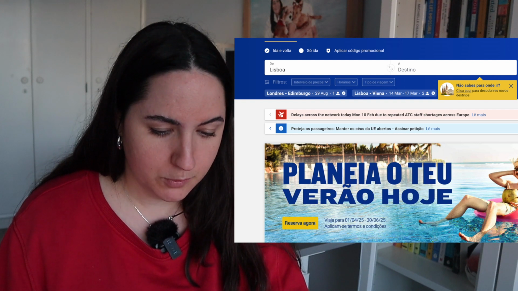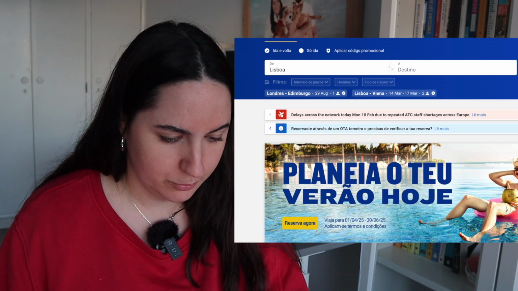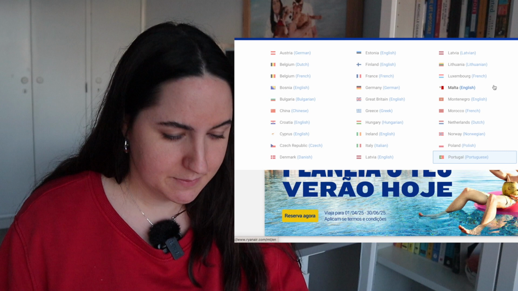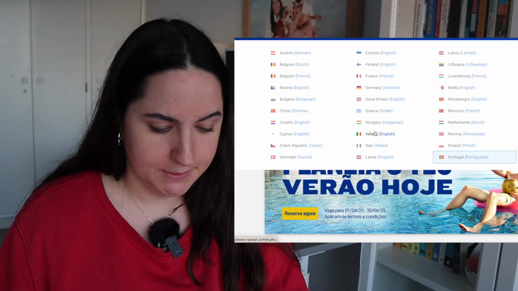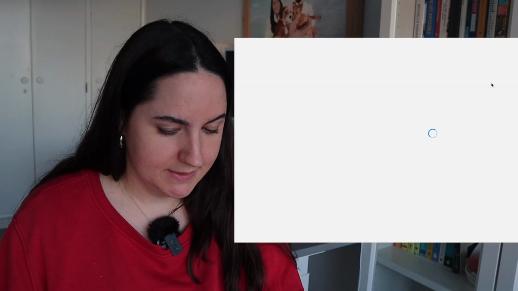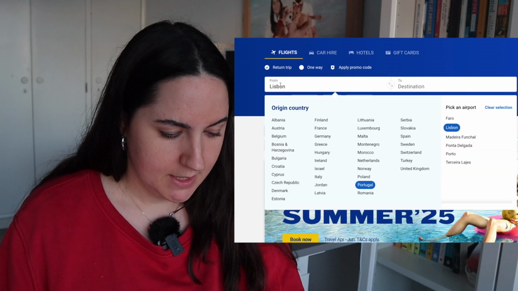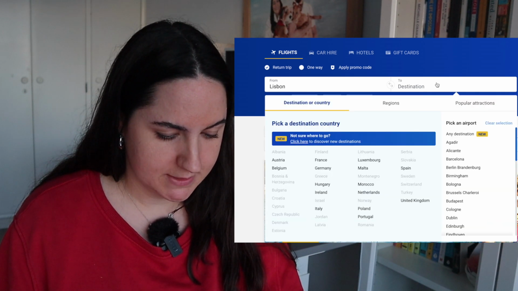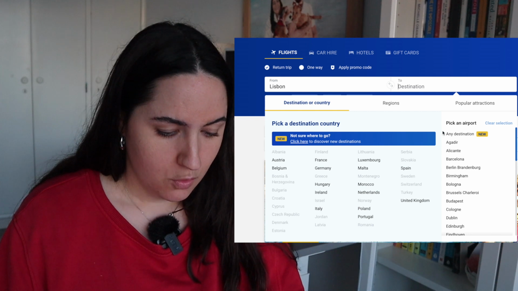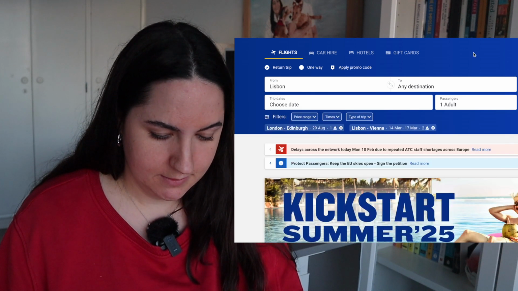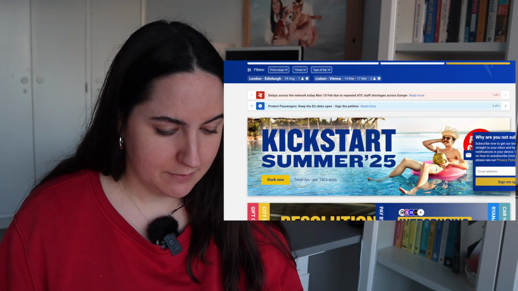But specifically with Ryanair, what I like to do, and again, this is in Portuguese, but you can change it if you want it to be in English, but in euros, I would just set it to Ireland. And then you can either do the same kind of thing we've been doing, so from Lisbon and then to anywhere, and you just click any destination right here. Or you can just look directly, let me close this, you can just look directly at their sales.